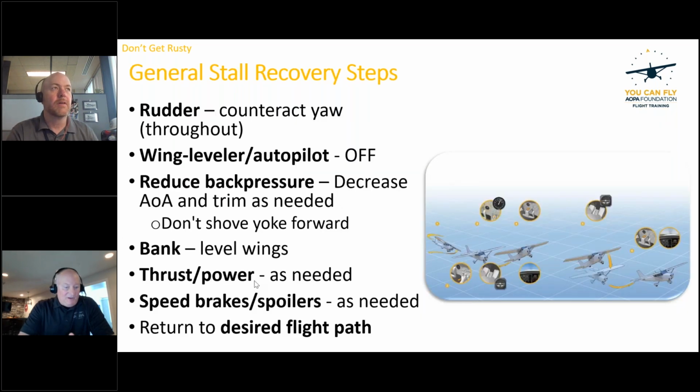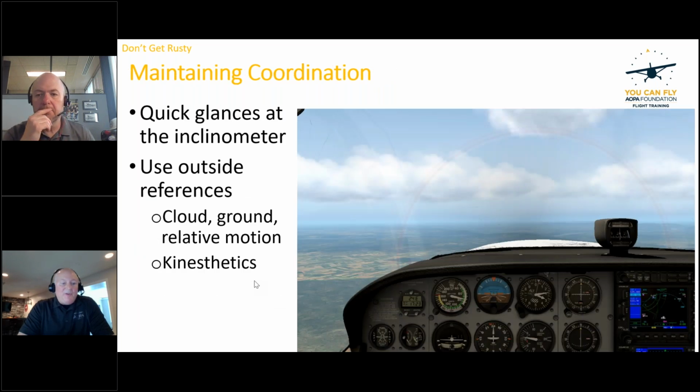Okay, so this one, maybe backing up a little bit: at what point are you concerned about a spin? Let me get to that, because I'll talk about that. That's basically getting uncoordinated. So that ball gets out and you're doing a stall. You add stall and yaw, Y-A-W. That's when you're going to potentially end up getting to a spin, and if that wing drops, then off you go.